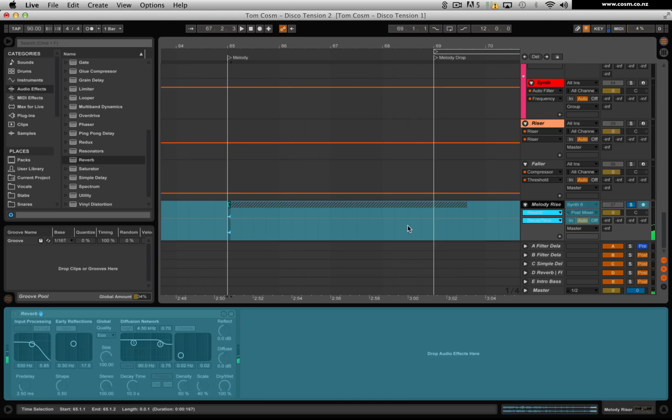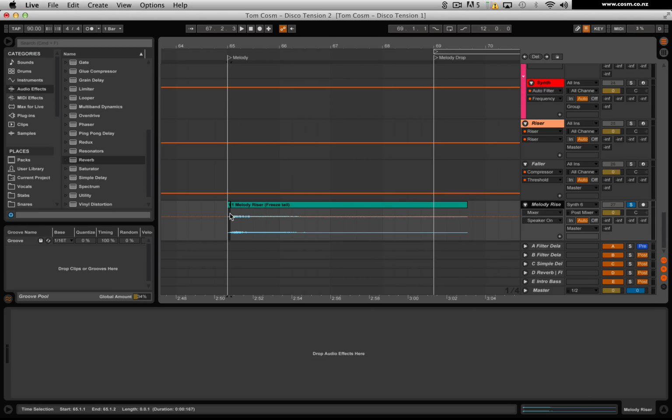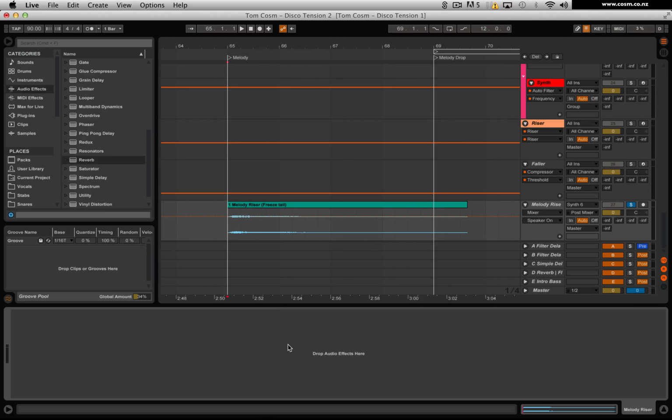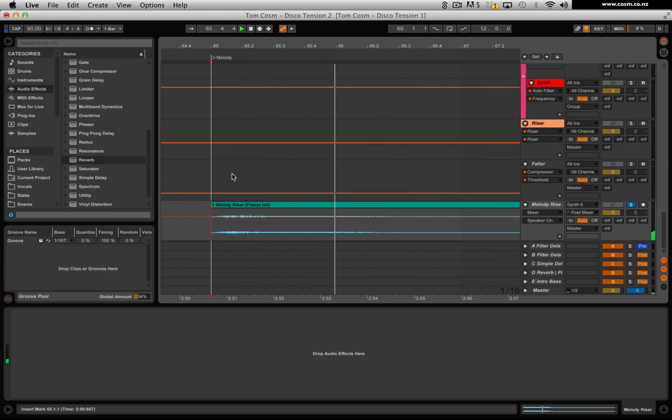As I said in my previous video, this goes through and creates a quick resampled version of it for us. And now I can choose flatten. So I've frozen it and then I've flattened it. Let me just extend that out so it's one nice clip. Now we have that whole clip. The reverb is gone. It's created a whole new audio clip for us with all that reverb applied. So let's hit play now. Very good.